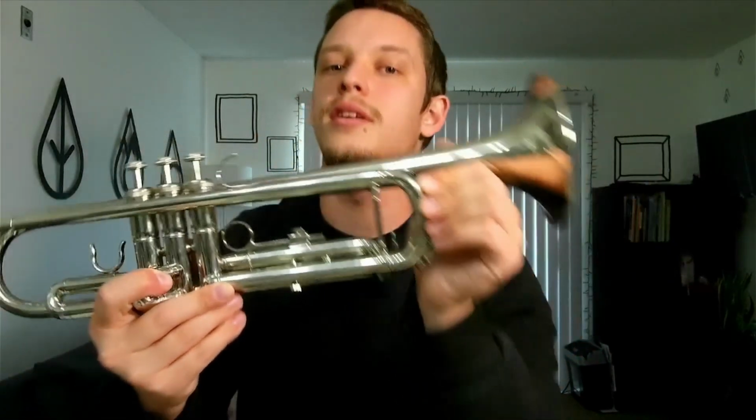When you're in band and you participate in tuning with the group, to tune to your instrument's open note, especially with trumpets, you'll use either open C or G a lot of times for that. This is the section that you will be using, the main tuning slide. It pulls in, it pulls out, and you can adjust the pitch with that.